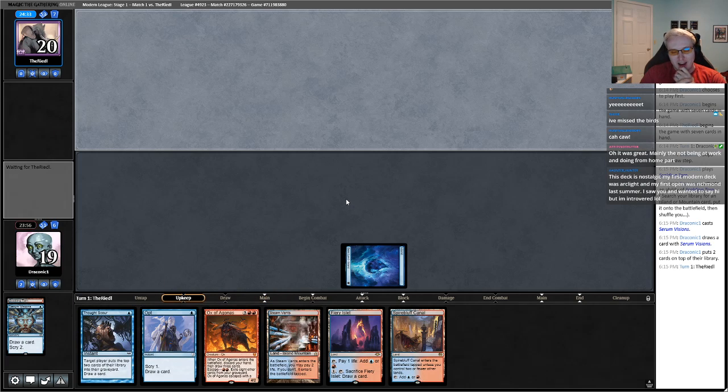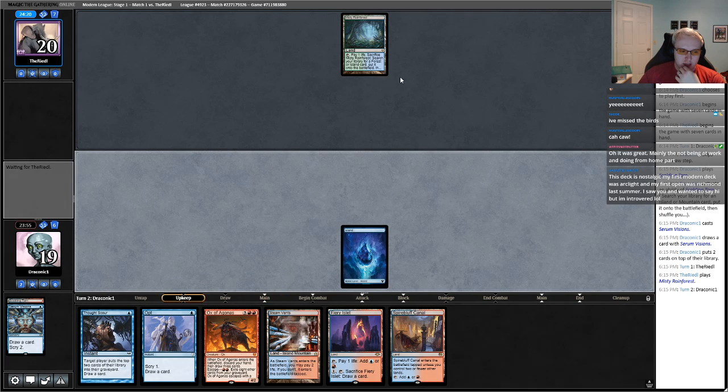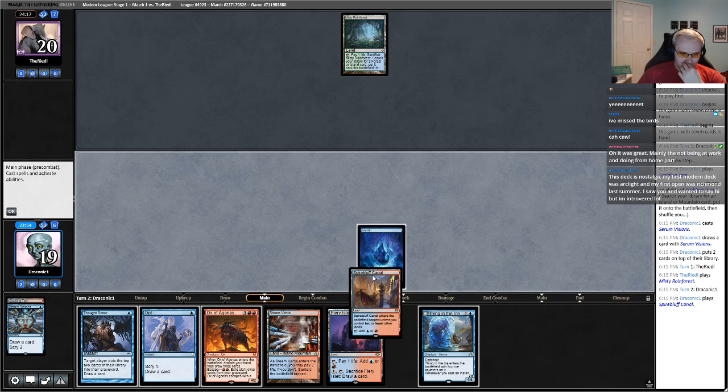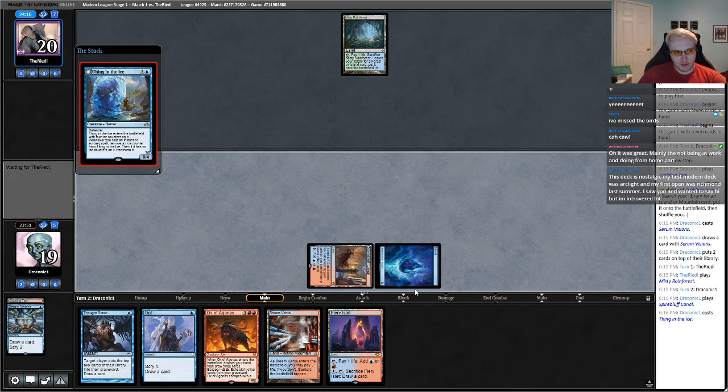Alright. God, I miss doing this. I miss Serum Visions into my turn 2 threat, like the turn 3, potentially flip it. We have to hit a cantrip in 3 cards, right? No, 2 cards, because we know we're drawing a Gut Shot after this. So we only get 2 looks. Then we get to flip it on 3.